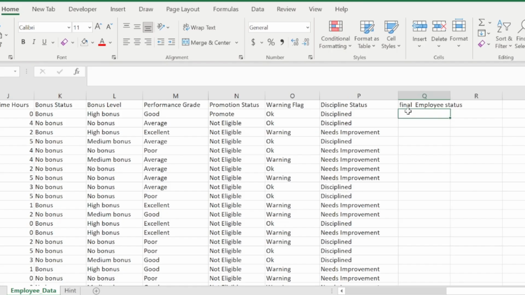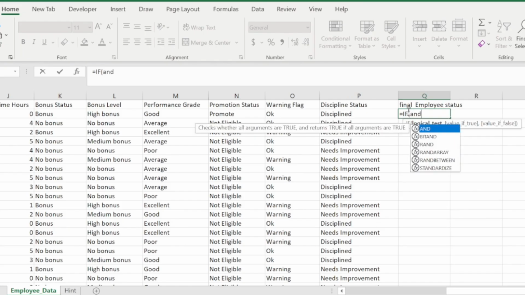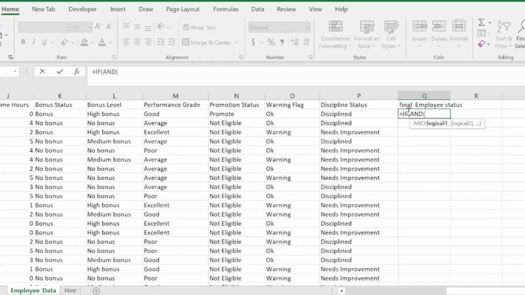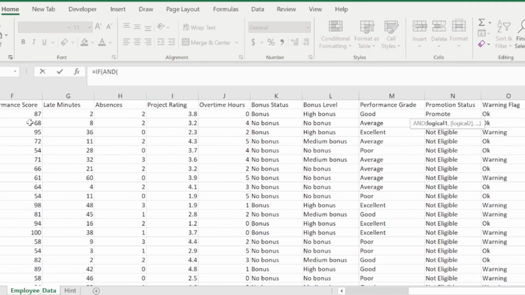So now, let's get our formula. So if, so our logic text, using our hand, press a tab. So we select our performance status, which is F2. If it's greater than or equal to 85, comma, and our G, which is our late minutes.